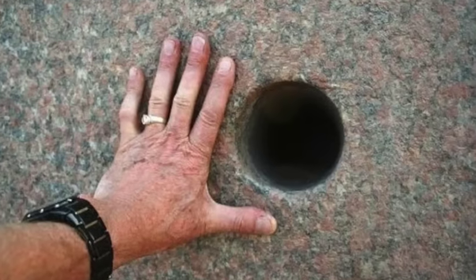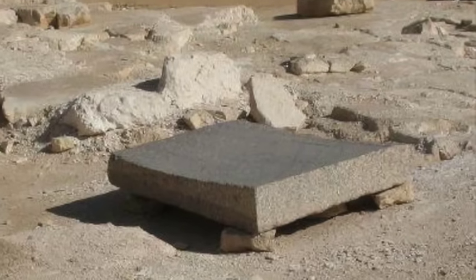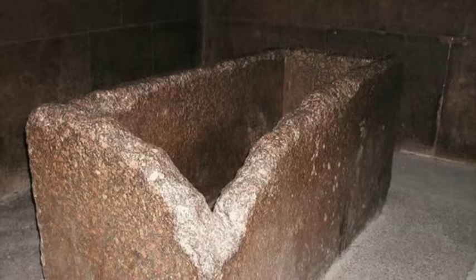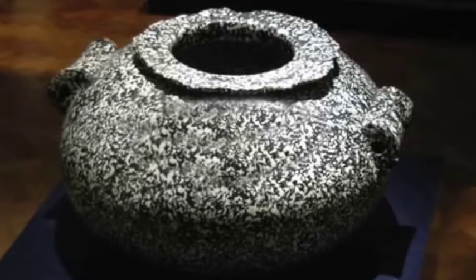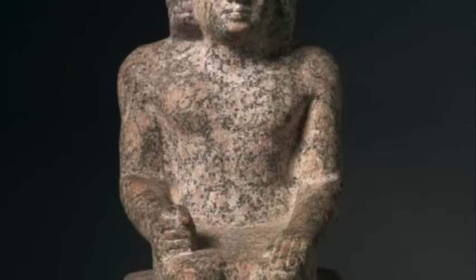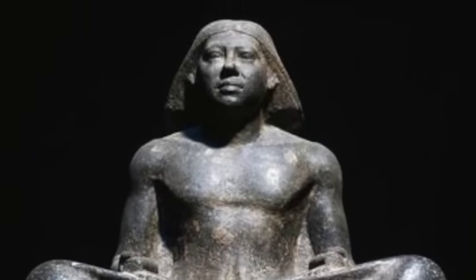Just look at this perfect hole through a huge piece of Egyptian granite. How did they do it, and how did they produce this perfectly concave finish on another piece of hard igneous rock? And look at this pre-dynastic Egyptian vase hollowed out from a single piece of solid diorite, not to mention the perfect internal right angles inside the so-called sarcophagus of the Great Pyramid. In Cairo Museum's Old Kingdom rooms you can find dozens of vases, bowls, boxes and statues carved from granite, diorite, schist and obsidian, and there is no easy answer as to how such intricate shapes are achieved with such precision.